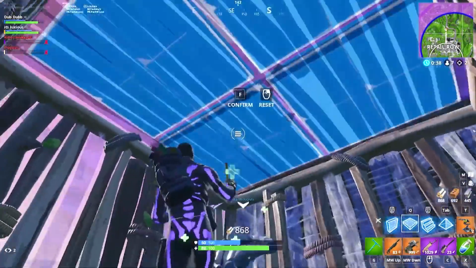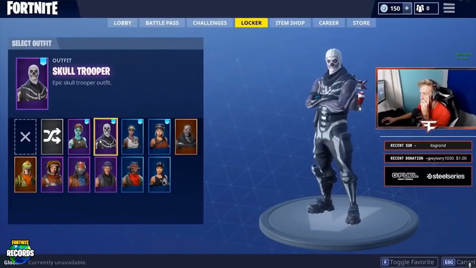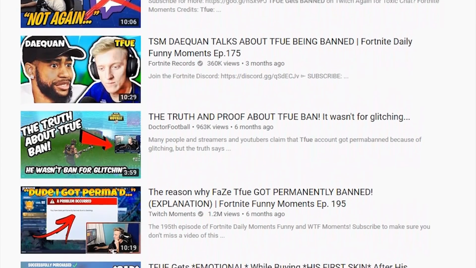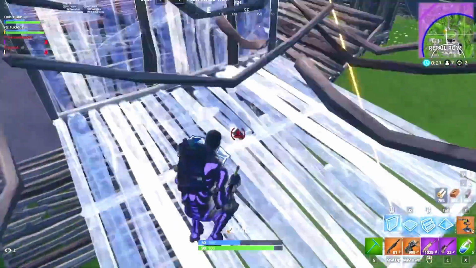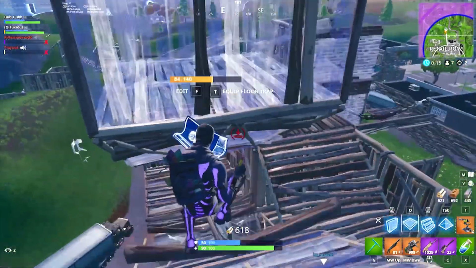This all started back in late June, early July of 2018 when Tfue's account got banned, consisting of so many OG skins like the Skull Trooper, and at the time there were a ton of misconceptions about why. Tfue is a player known for finding exploits within games, and to be fair, most of the time it's accidental. He just plays at such a fast pace that he constantly stumbles upon them. Before the ban, he was using a new wall-phasing exploit that some people thought was the cause, but that actually wasn't it.